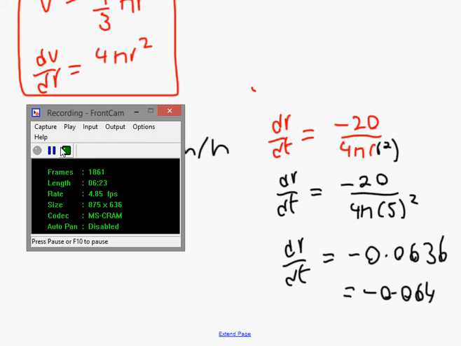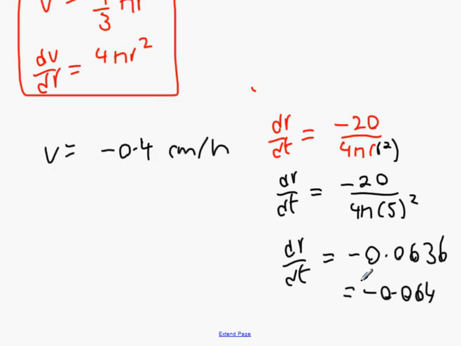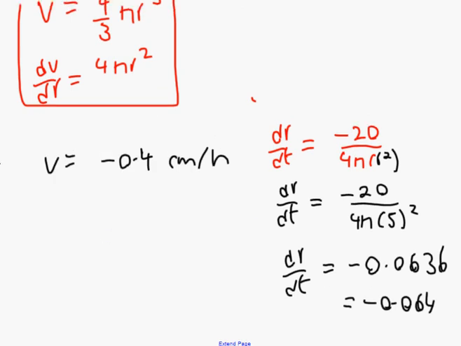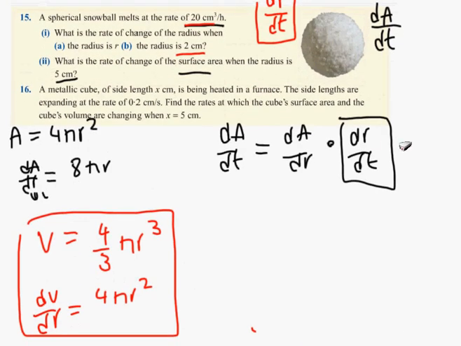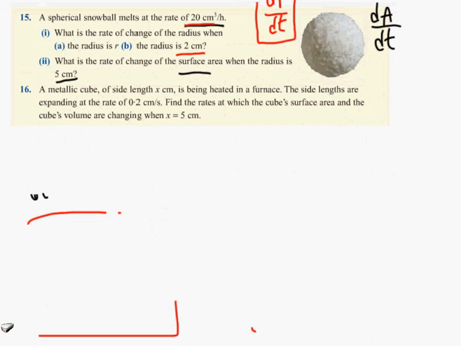Okay. It's all about just swapping around. You can always get the formula over dt, and then you just have to swap everything else around to get the other one. Metal cube time. Now let's see what the metal cube can do.